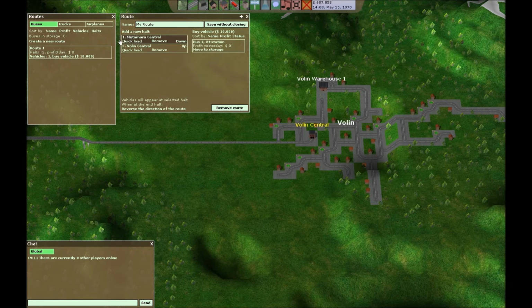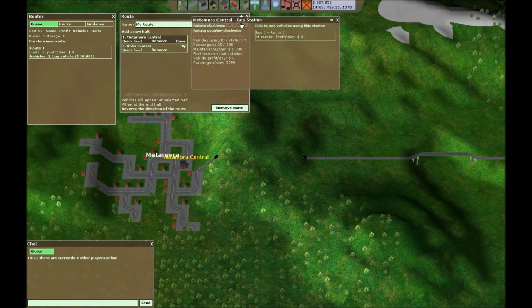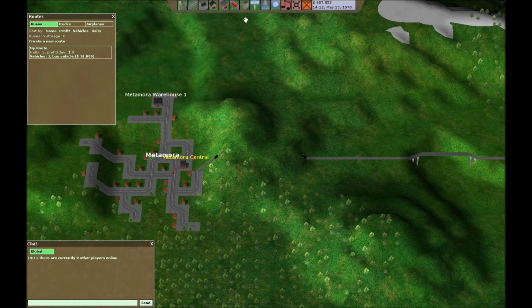We can currently see that halt number 1 is selected, so that's where the vehicle appears. It's Metamora station. We can also see that, seeing as there is a route here now, the passengers are starting to appear. A total of 5,096 per day. Closing the window automatically saves it, so that's why this one is now called My Route.